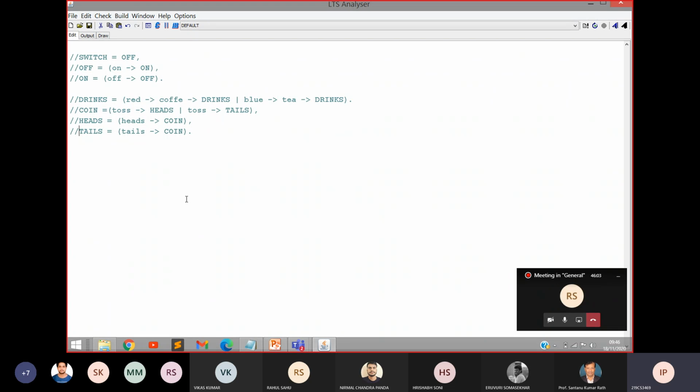We will see an example of a counter. We will count from 1 to 3 to see how a counter will work.